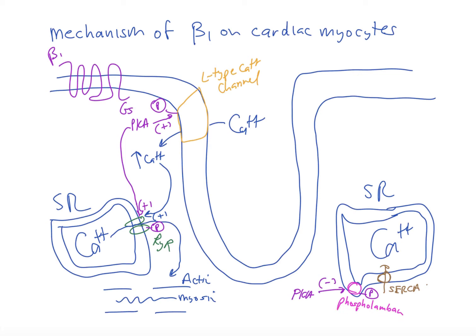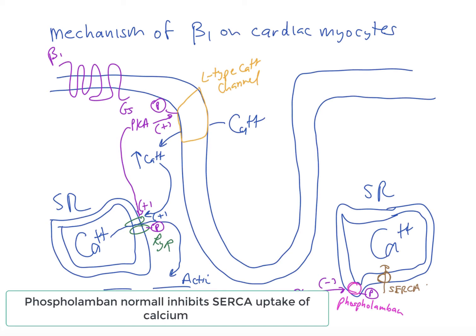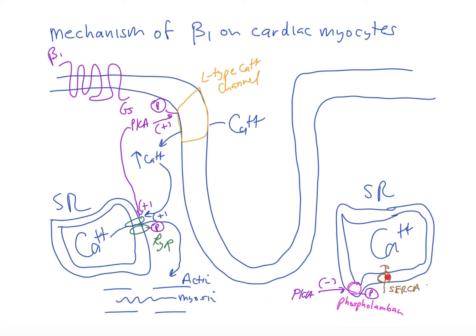The final protein target in this cartoon is a protein called phospholamban, which is on the sarcoplasmic reticulum membrane. Now, this is a little bit of an extra step we have to think through here because phospholamban normally inhibits active transport of calcium into the SR. This is a mechanism to restore the calcium back into the sarcoplasmic reticulum. Now, what happens is that PKA, when it phosphorylates phospholamban, it inhibits phospholamban.